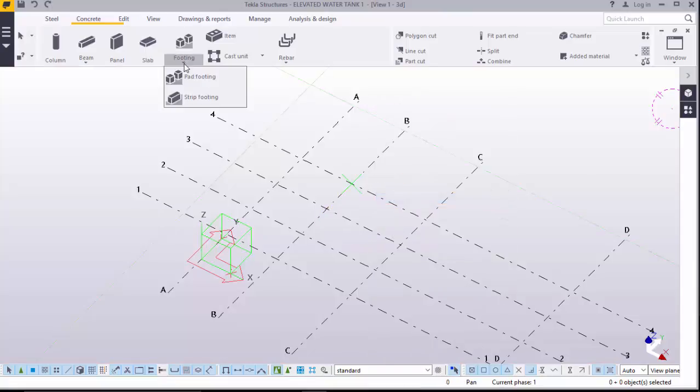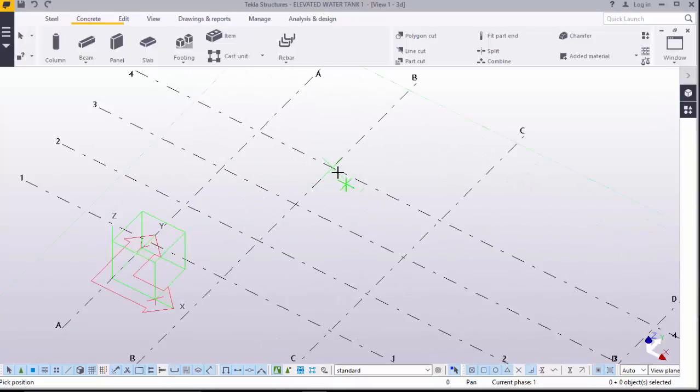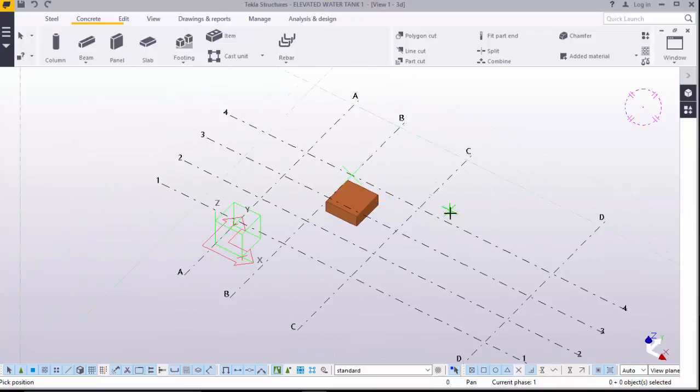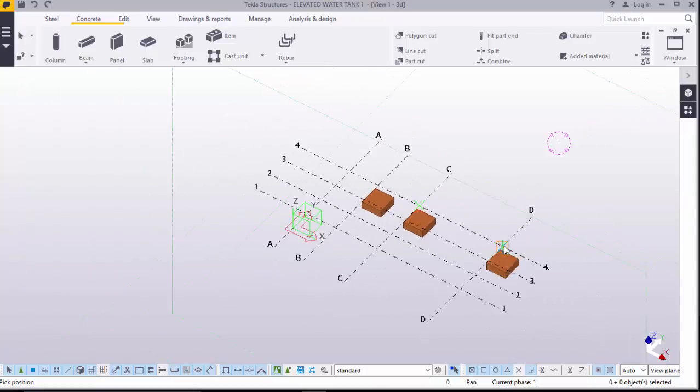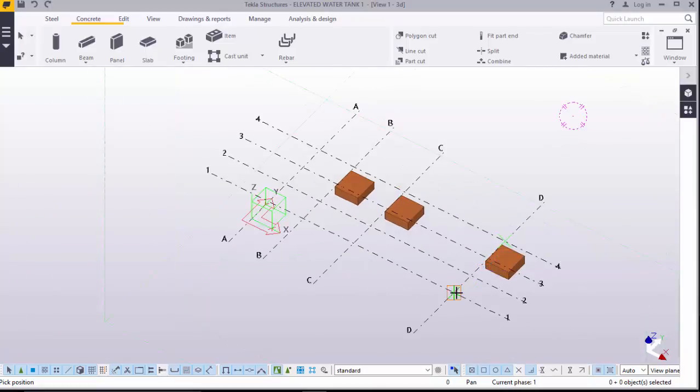Come to pad footing. We need pad footing there. We need another one here. We need another one here. Same here. Same there.